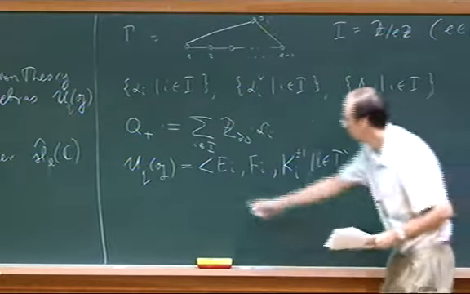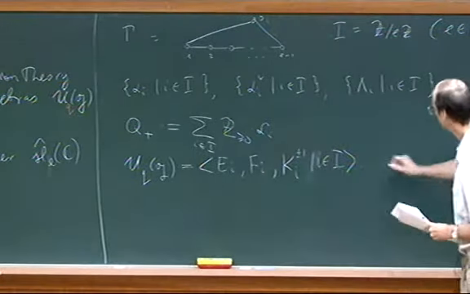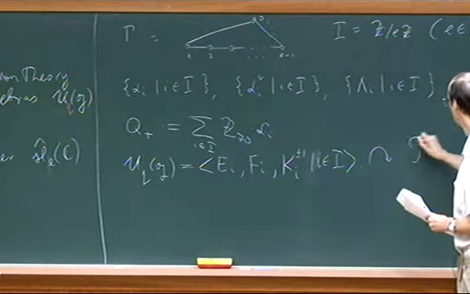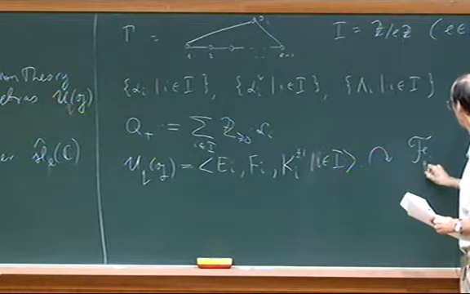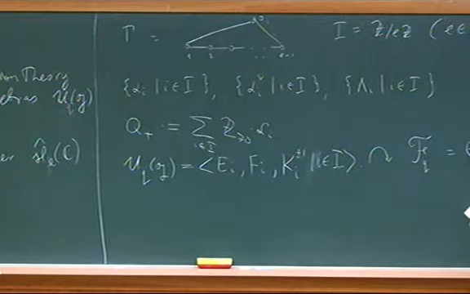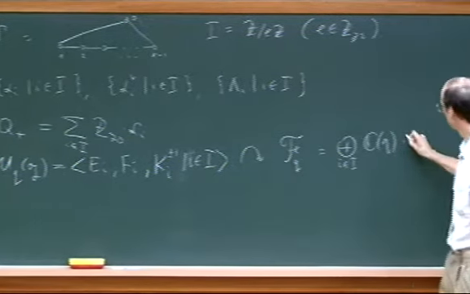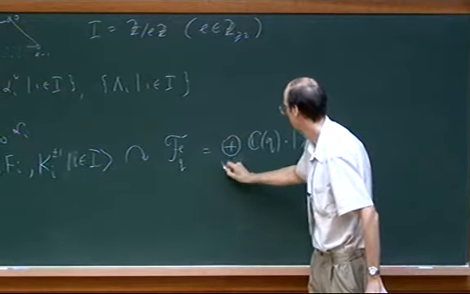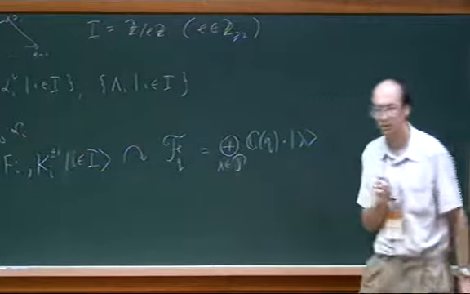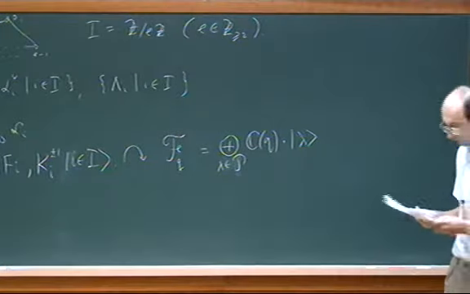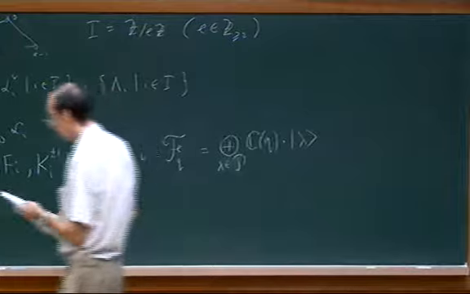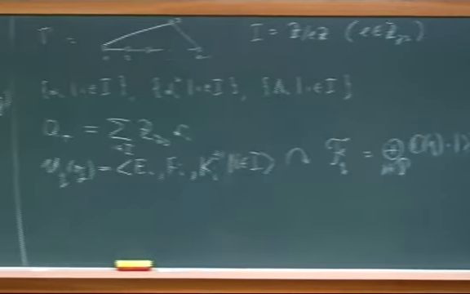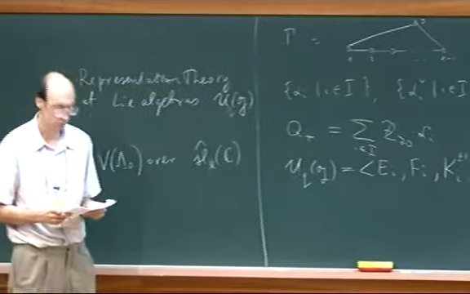There is an action of this quantized enveloping algebra on the quantum Fock space, which is probably exactly what Arun was trying to write. And so this has a basis given by the set of all partitions P. And the formulas are exactly the ones, or similar to the ones, which Arun alluded to.